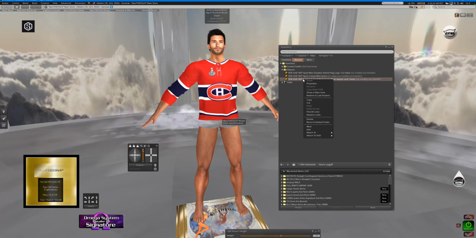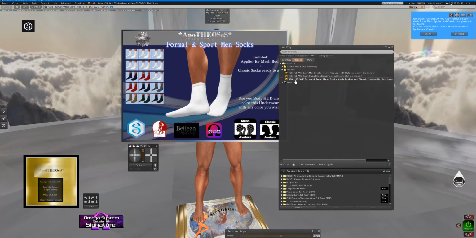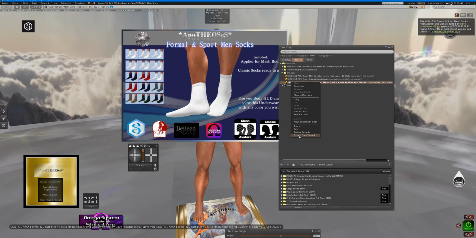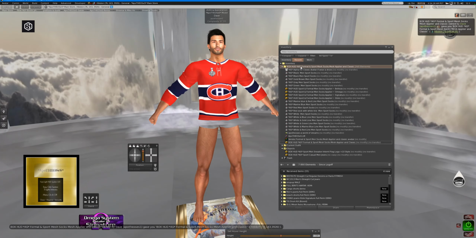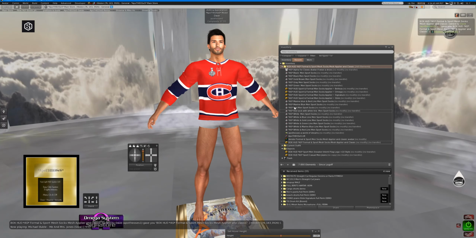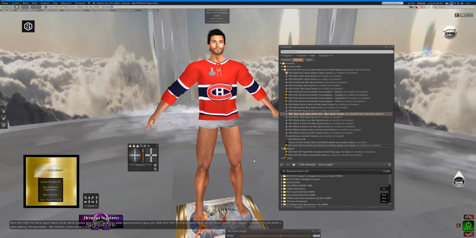First of all, let's add the vendor. Click, receive the folder. Right click to detach and put the box inside the folder. You will get all the HUDs and the sock for the classic people. So for the classic avatar, it's really easy. You right click and you add.